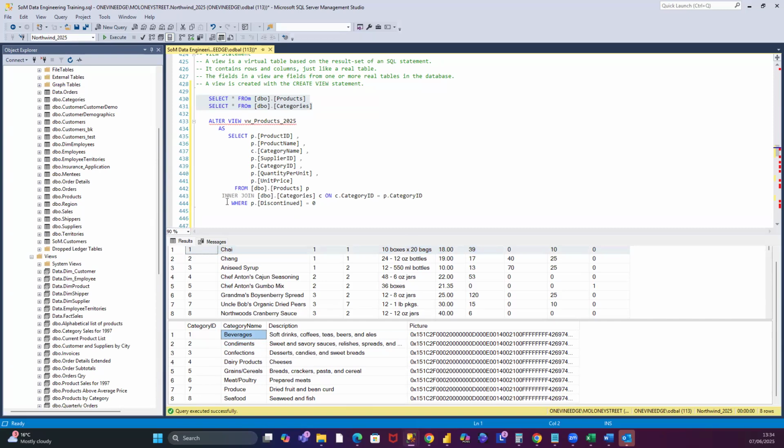So when I'm saying inner join here, it returns to me every row where there is a relationship, a match in both tables. The category ID is present in the product table. Likewise, the same category ID for that row is present in the categories table. This is what the inner join does.